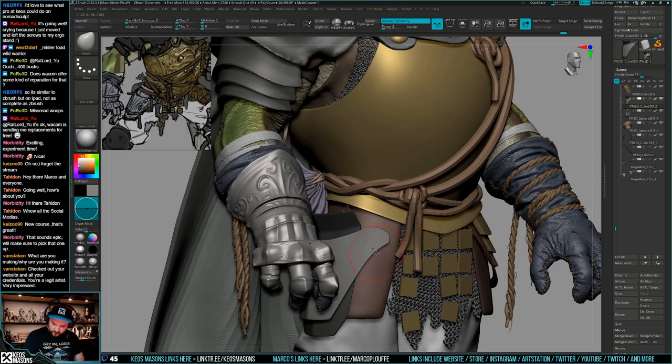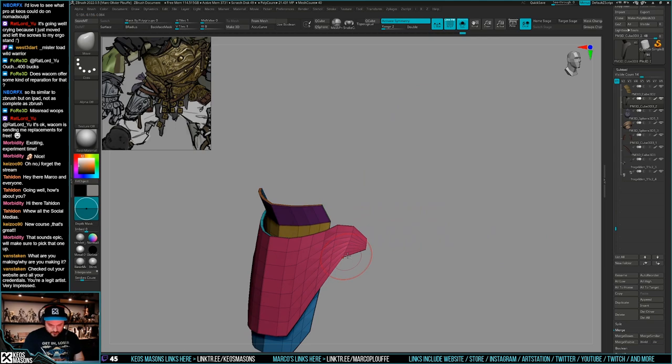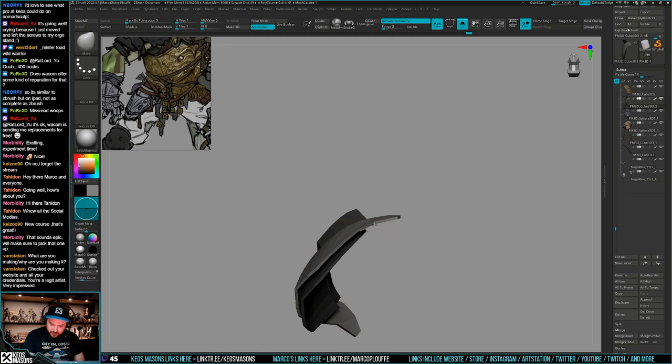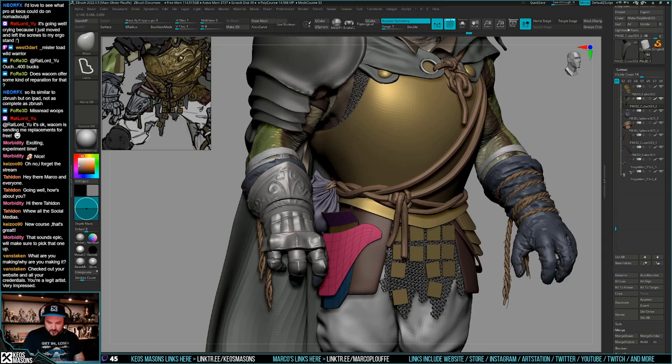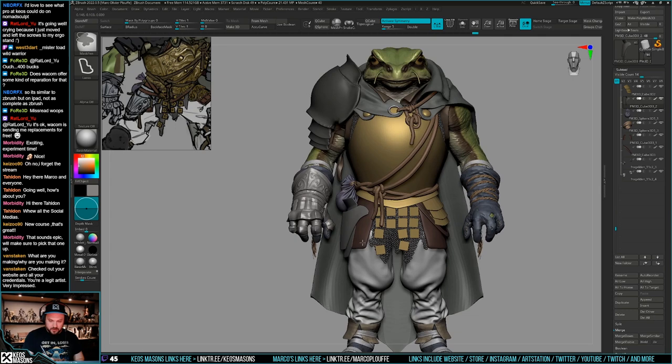I see that little curve here. It's going to be a bit more interesting. There you go. Although I did kind of warp the shape of the armor here. So when I go back into polishing this piece, I'll have to clean that out. But for the moment, we're just placing those pieces here, finding the silhouette and whatnot. That should be all right, like this.